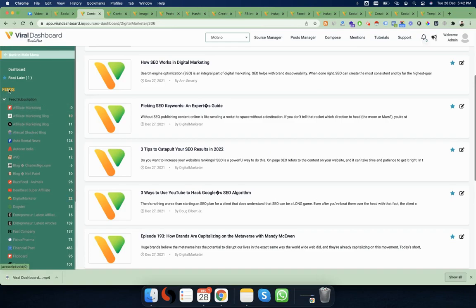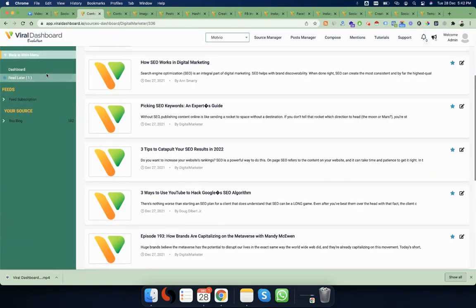Okay, and if you have already connected different sources like your WordPress blog, Shopify blogs, and other things, then in the RSS feed, RSS blogs, or your sources, you will see all those different sources which you have connected. Okay, so that's how the content discovery section will work.